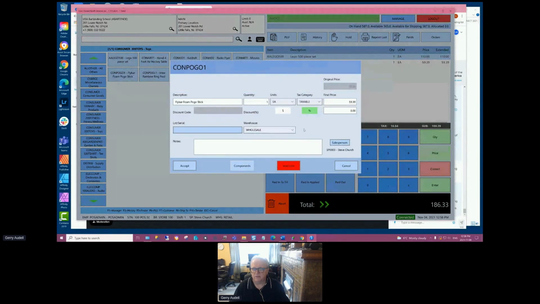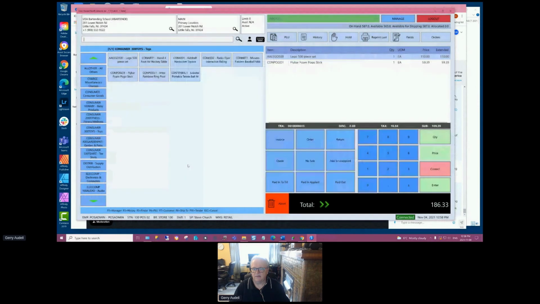There's a rather complete set of options or features in One Retail, and there's more coming all the time as the application grows. But it's capable of doing an awful lot of transaction processing at a very high speed.